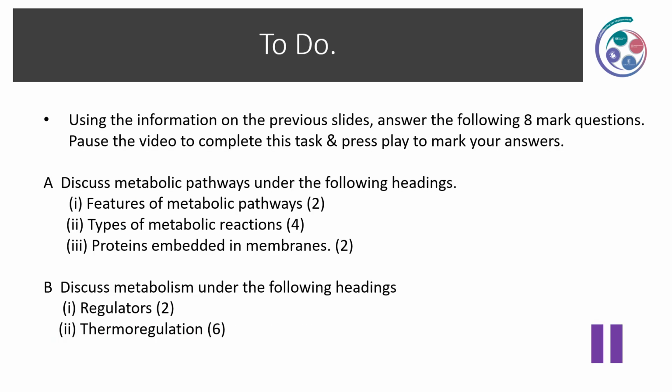Okay, let's now go on and put this information into practice. So using the information on the previous slides, answer the following 8-mark questions. Pause the video to complete this task and press play to mark your answers. Now, on each question, you can see you have the option of A or B. For each one, the first one has 3 different subheadings and the second one has 2 different subheadings. For each subheading, it tells you how many marks will be awarded for this subheading.